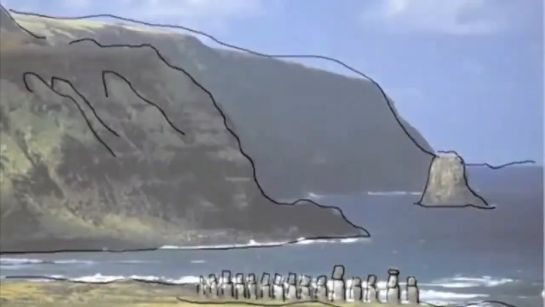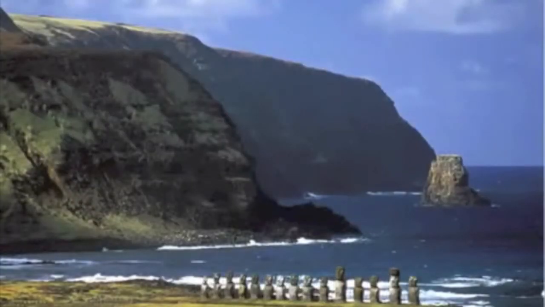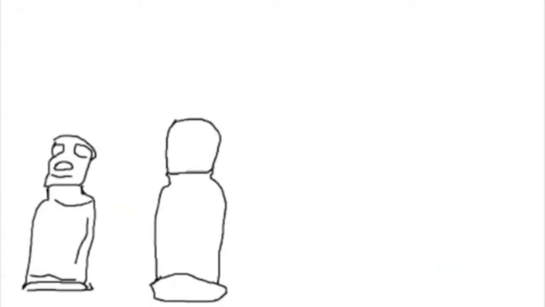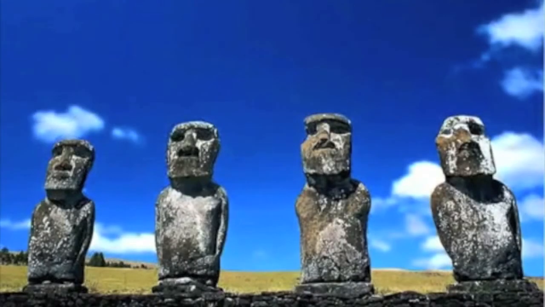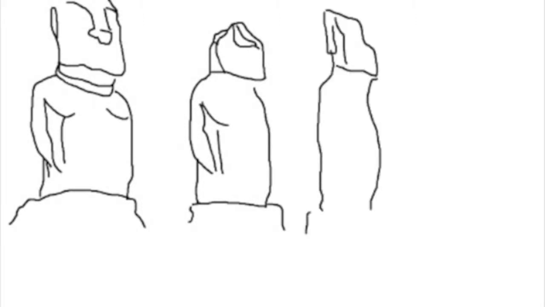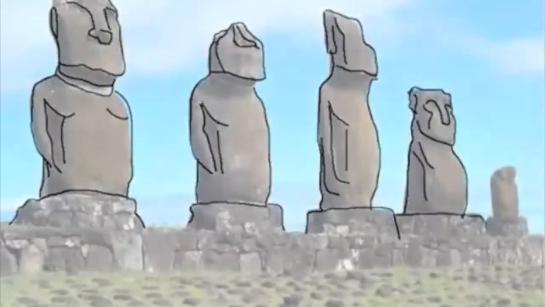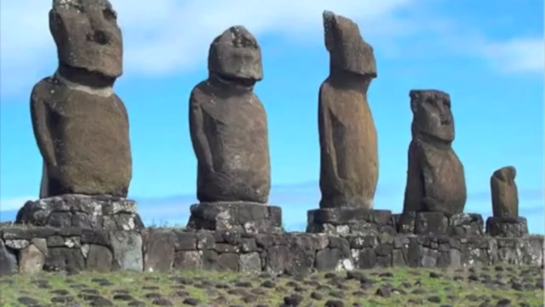Our story starts about 1,000 years ago on a tiny dot in the middle of the Pacific Ocean, 3,500 kilometers away from anywhere, called Easter Island. Although tiny, this island is famous because of the hundreds of giant stone heads found all over the island. The truth about how they got there and the people who lived there has been a mystery for centuries. Only recently, the truth of what really happened there has been uncovered.